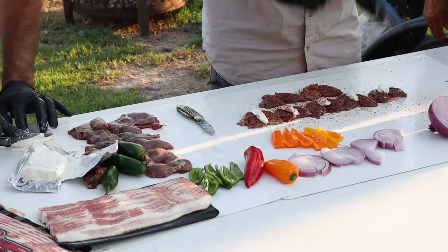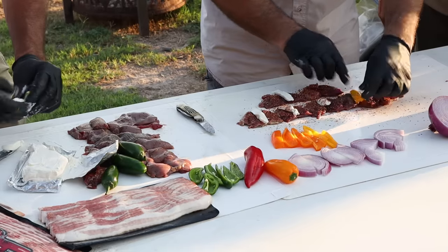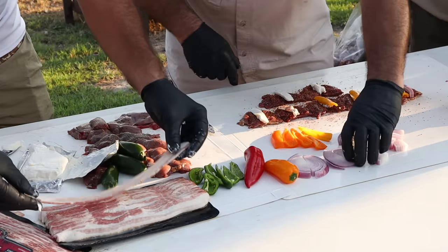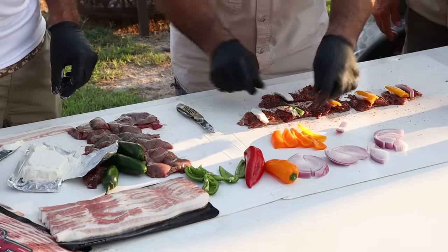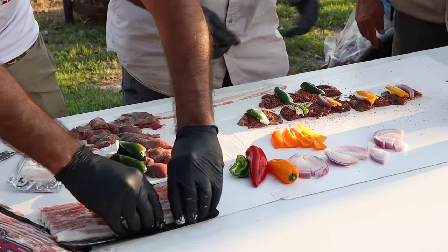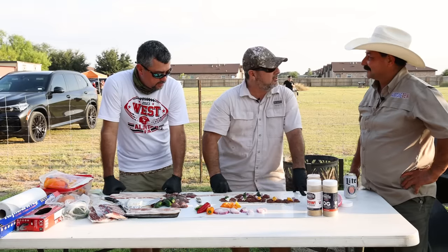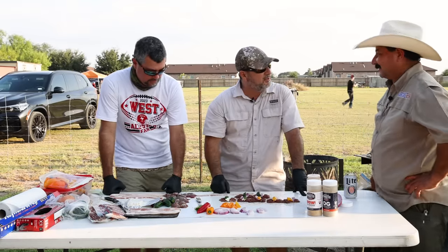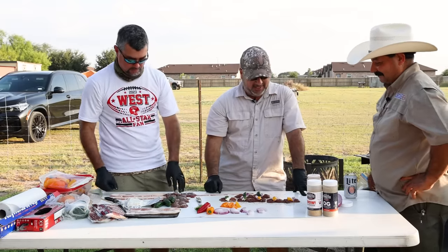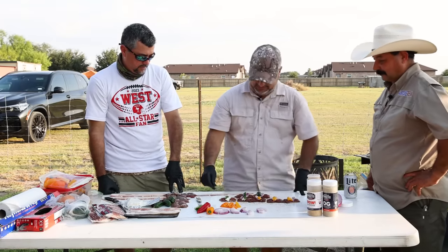I've got six breasts here. I'm going to do three mild and three hot. For the mild, I'm just going to put the cut of bell pepper on these, don't forget your onion. For the hot and spicy, we got the jalapeño. I like to give credit where credit is due — I'll tell you where this recipe came from. I was a kid watching TV back when we only had two or three channels, and you'd wait and watch the Bud Rollins show. Bud Rollins actually put on this recipe, and ever since then I've been using it. You can perfect the cheese the way you want it.